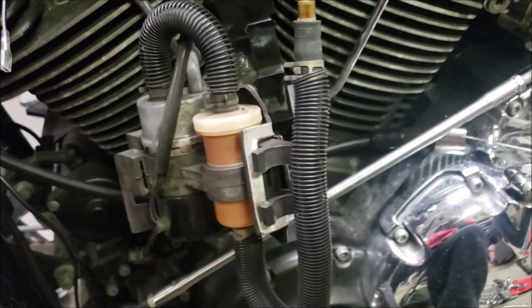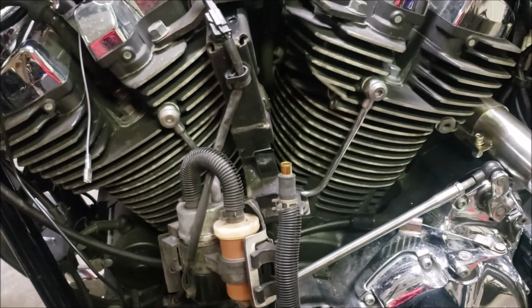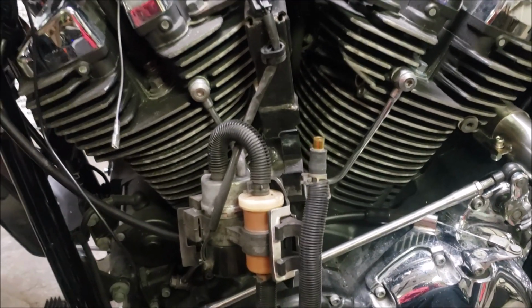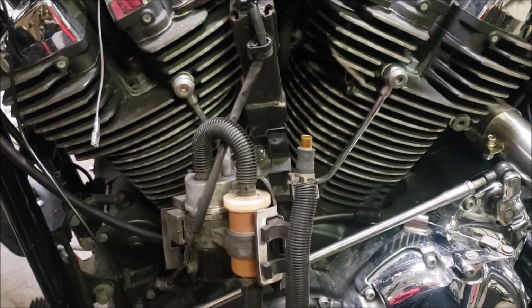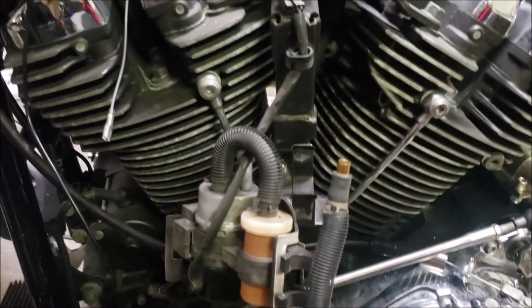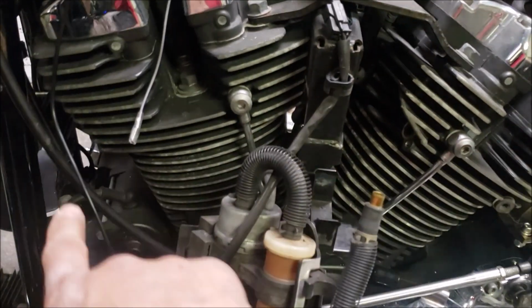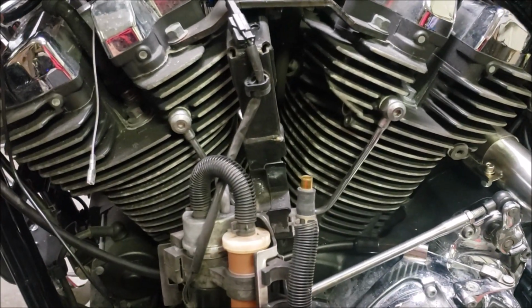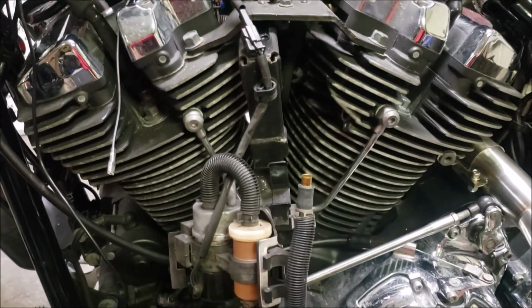And so this is a 2006, and on this one, this is a 1700. So the kit that's coming to block that off is going to be 2 plates, one that goes here and there to block those off. And there's another piece, and quite frankly I don't know what it does yet because I haven't gotten it.